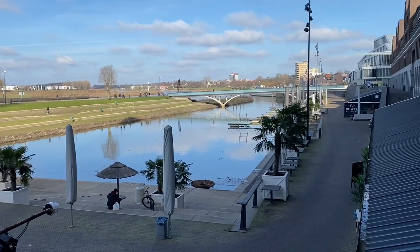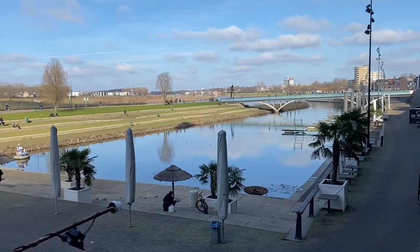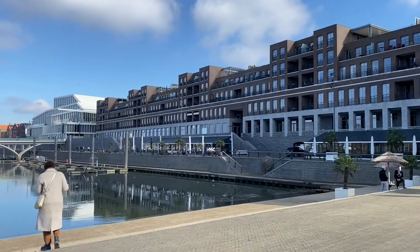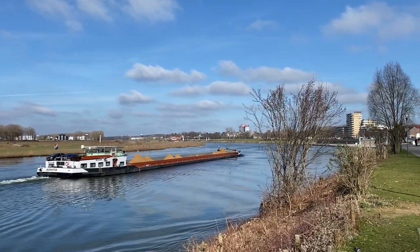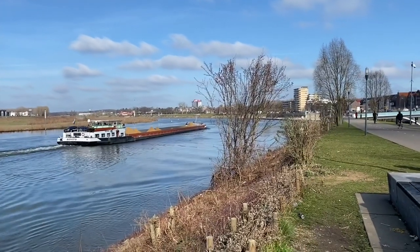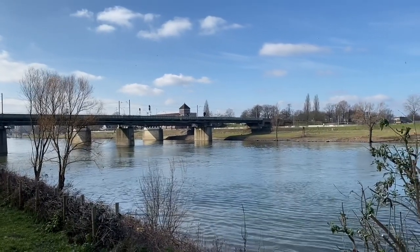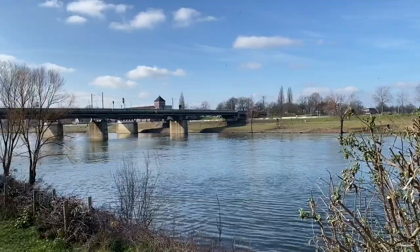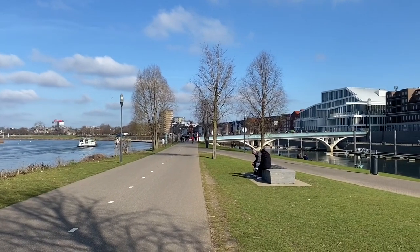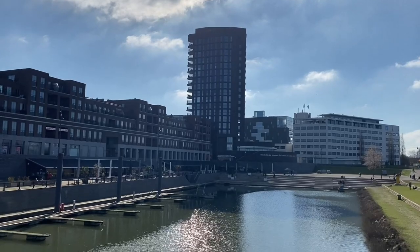After a long walk, you are probably thirsty and need a break. The best opportunity to calm down and rest is at the Mars Boulevard. You can have a drink or two and they serve very good food in a beautiful location next to the Mars River. Especially in the evening, many people come here to meet friends, chill out and hang around. It is not as stunning as the canals in Amsterdam or in Utrecht, but I think it's beautiful and it has its own charm.